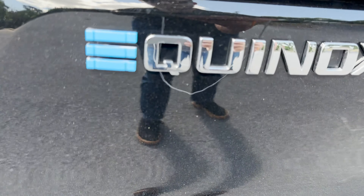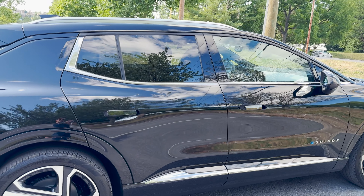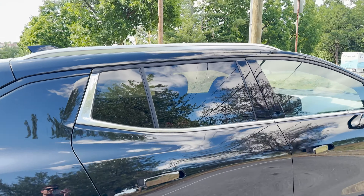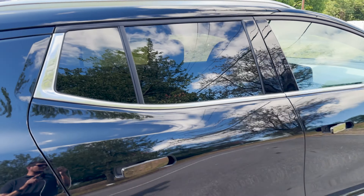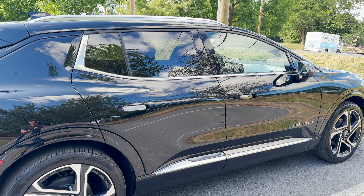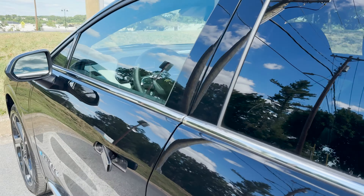Looks really nice. It was beeping because I have the Autosense liftgate on. But looks really great. A lot of cool features that I'll get into later. The one thing I will say I don't love — I don't love the chrome trim. It does look nice if you like that, but I wish it was all blacked out personally. Now I'm going to hop in the car and go over some of my thoughts after purchasing and my initial drive.